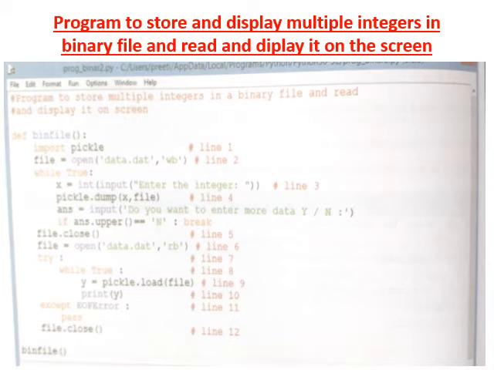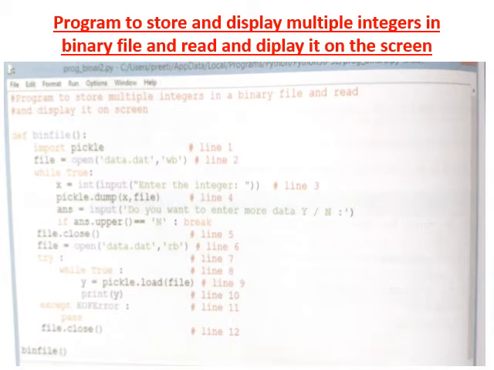Line number 4 is actually writing data onto the file using the dump method. So pickle.dump, we are trying to write the content x onto the file which is opened with the help of the file object, and the name of the file object itself is given as file. So that means we have accepted one value from the user and then we have written that value onto the binary file.